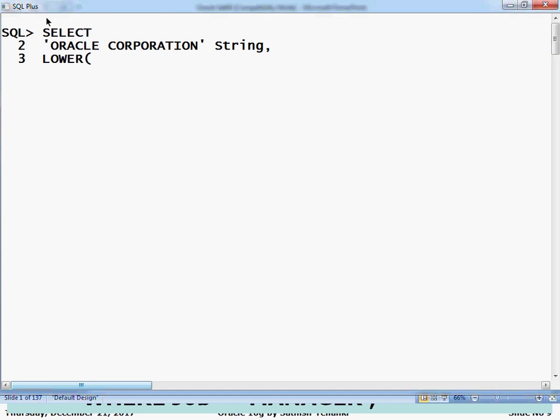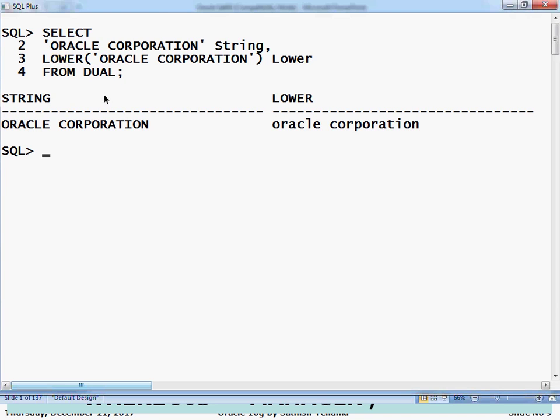That's how we call the function, and then I'm giving this particular string into it, with an alias, from dual. So you gave the data in uppercase and it is putting the data in lowercase. That is its fundamental nature. Be very clear about that.